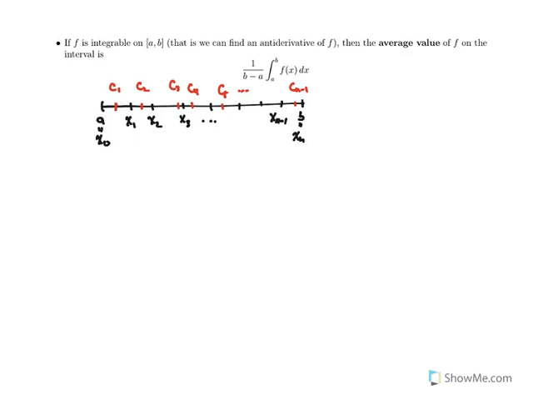So if I wanted to find the mean or average value of the f of c sub i's, there are n of those values. I should note real quick that that's not c sub n minus 1, that's c sub n, sorry. But if I want to find that, what I'm going to do is I'm going to add all of those values together.